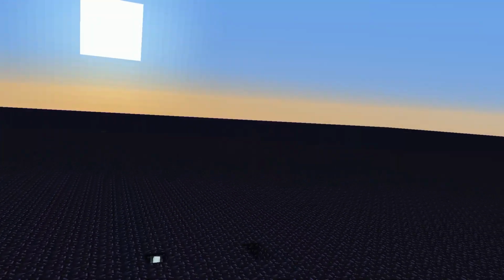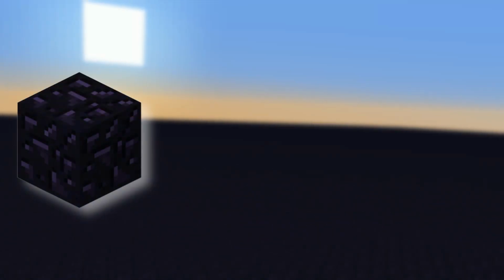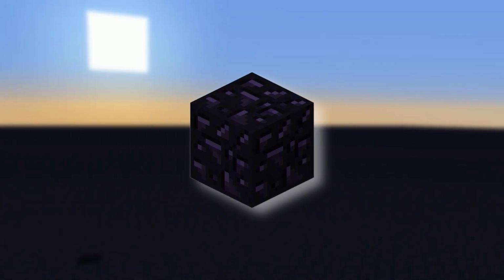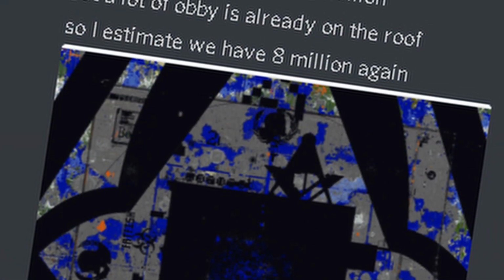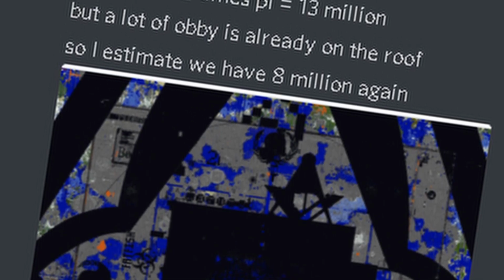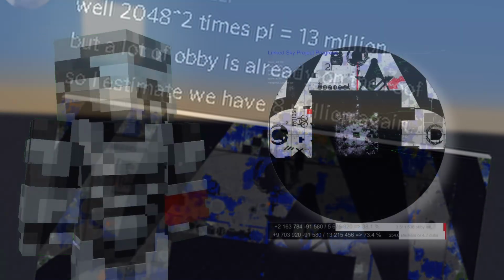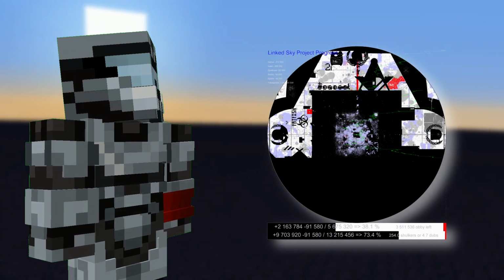Before starting the project, they needed to decide on a couple of things: how much obsidian they would need, how could they automate the construction, and how long would it take to construct the entire roof. The group knew how much obsidian they approximately needed. The entire perimeter created by the horizon wall is over 13 million blocks, but about half was already placed by other obsidian logos. The group assumed they would need around 8 million obsidian, which Iron Exception was able to determine more correctly after taking a world download.